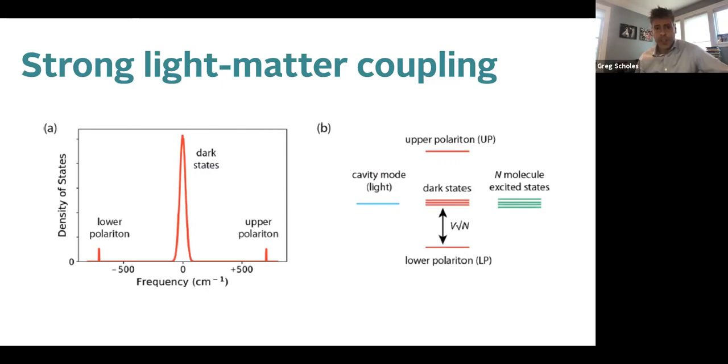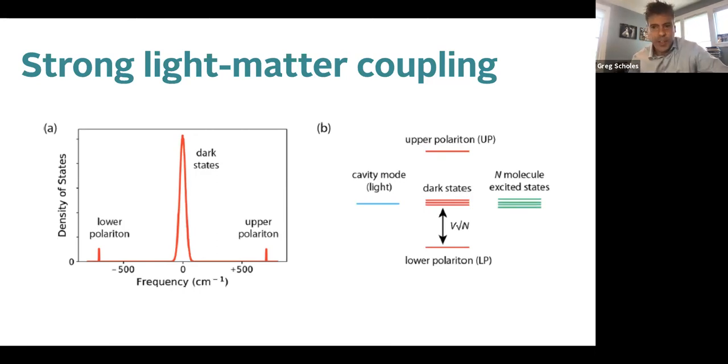This is the level structure picture, the ideal picture of what I showed you here. I think we could just look on the right-hand side. That band that's split off there is called the lower polariton in this picture, and it splits off down. It's completely coherent, very low entropy. It takes work to synchronize molecules. This is a very low entropy state. It's not where that system wants to be. And that's the challenge here.